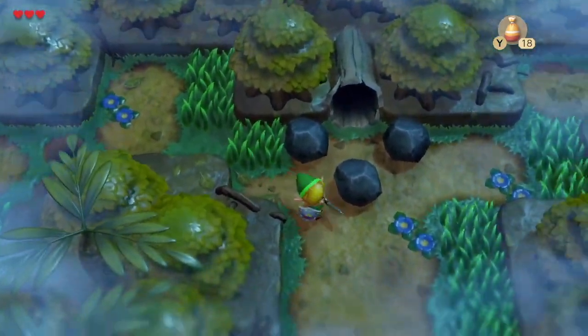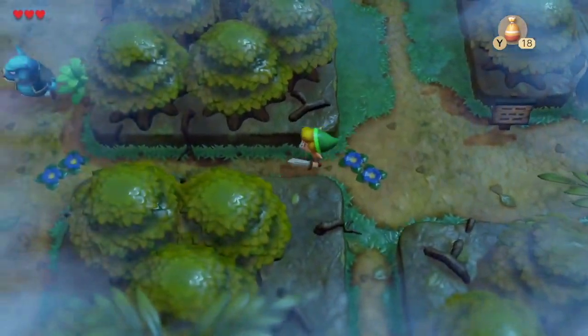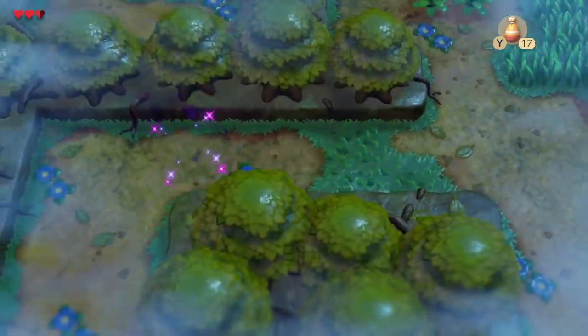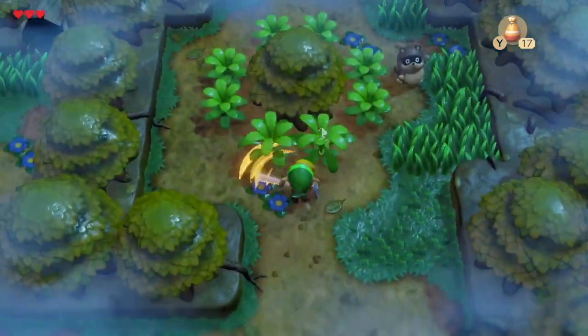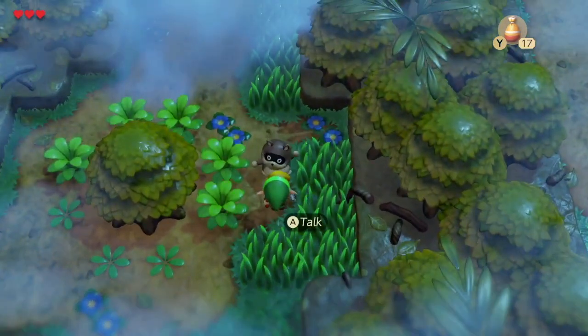So now that we have the magic powder, we need to go back to where that Tanuki was. I think we passed by the Tanuki. I didn't mean to actually do that. It's a little bit weird because I'm used to pressing Y to attack in games. So it's a little bit awkward, having Y be the equipable item.